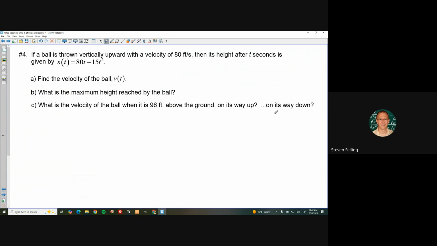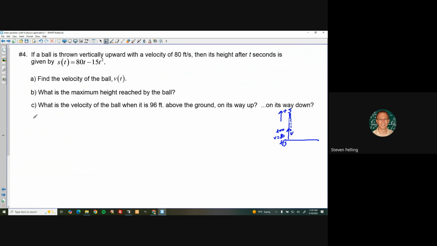All right, so what's happening here is we have the ground. The ball is thrown vertically upward, given by initial velocity. So at time 0, the velocity is 80 feet per second. It says upward with a velocity, and that's defined as positive, which means this is the positive s direction. And so what's going to happen is the ball's going to go up for a while, and then gravity is going to slow it down, and then it's going to turn around and fall back down.